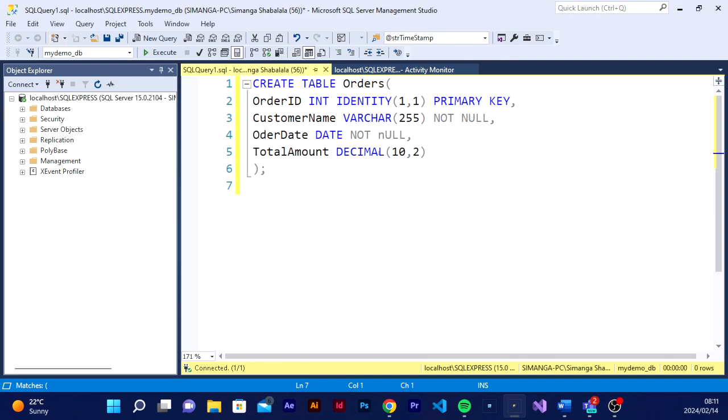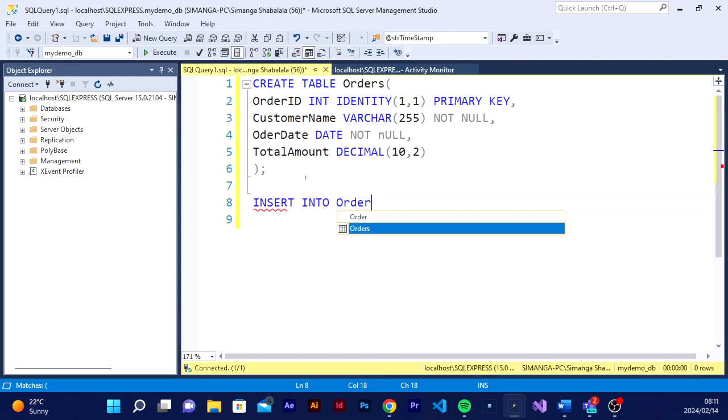Now when it comes to inserting data, we can insert into orders, and then we insert customer name.